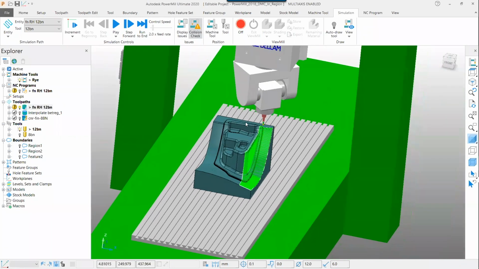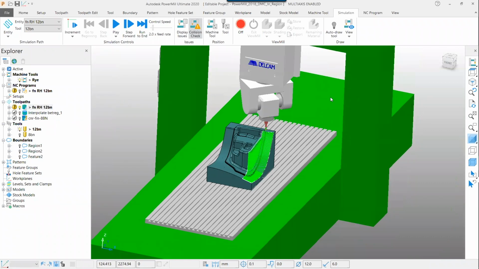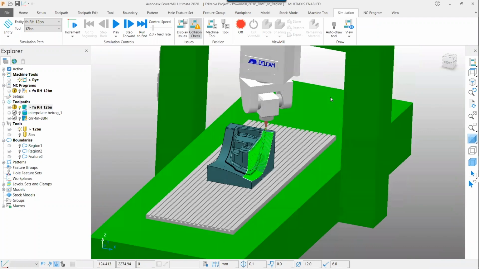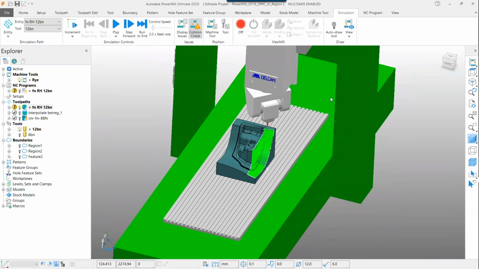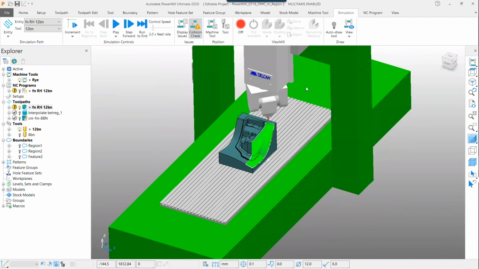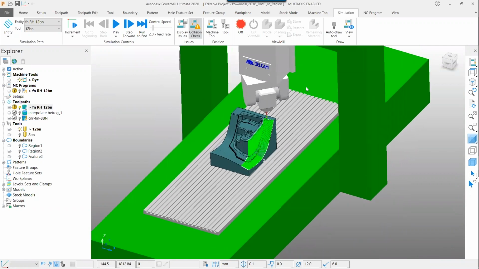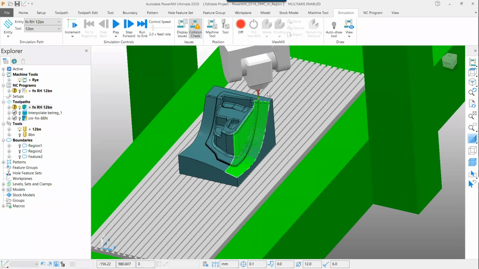All right, so slightly different part and slightly different machine, right? One of the things that takes place when you buy PowerMill is that Autodesk gives you, with your purchase, a post and a machine configuration. And this is one of the machines that we're using just to test out. It's always going to be beneficial to have the actual machine data in here, because they can see exactly what takes place when they're programming some of these toolpaths, right?